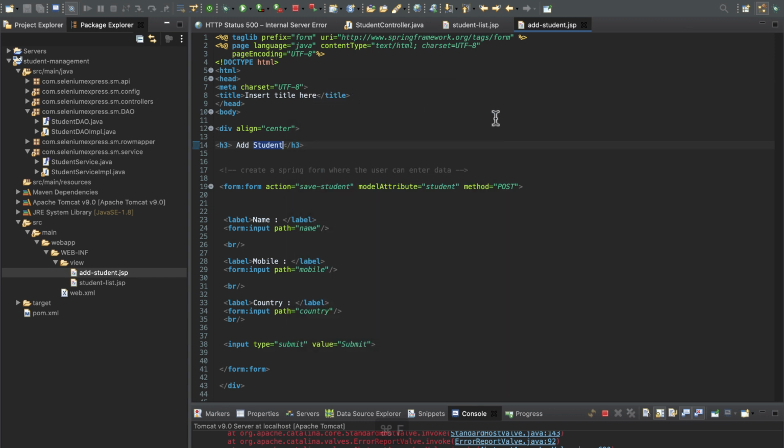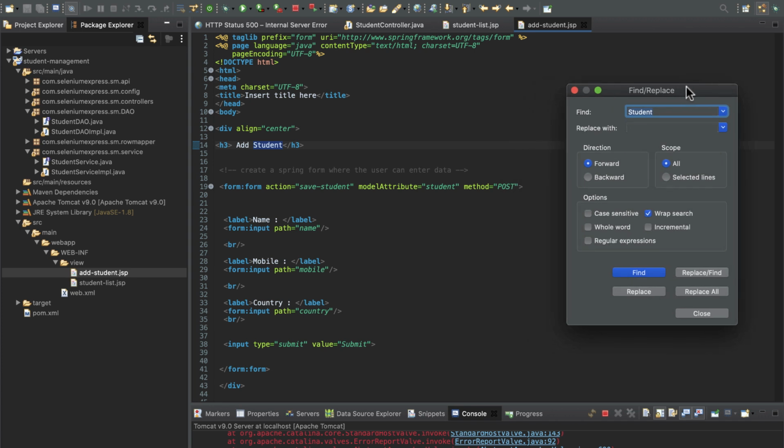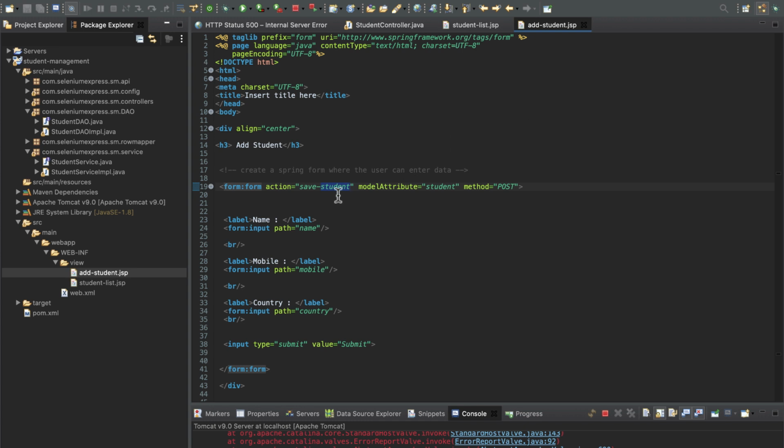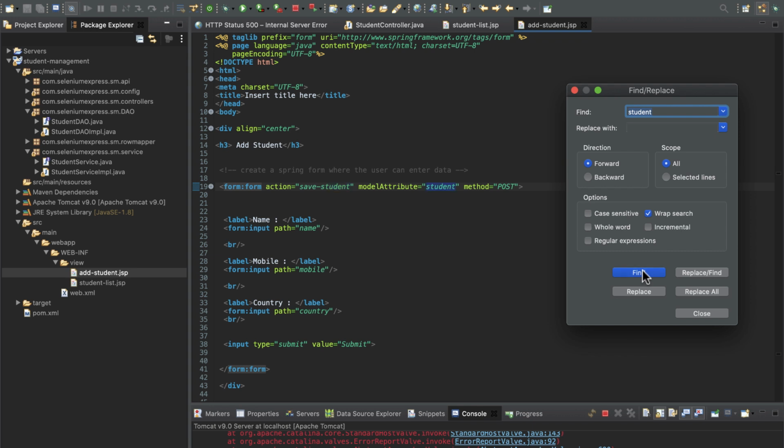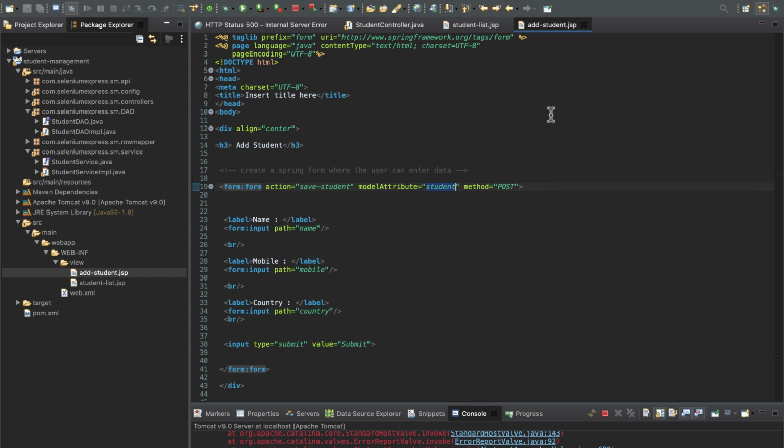There is a match here. I want to see where else I have student. I'll do find again, and there you go. There is a match. Okay, so we have a save student here. This is a URL. Let's see where else I have student. Find again, and okay, that's a perfect match. That's an exact match of student, and maybe this is causing us the problem.